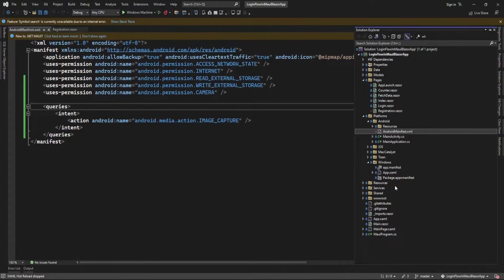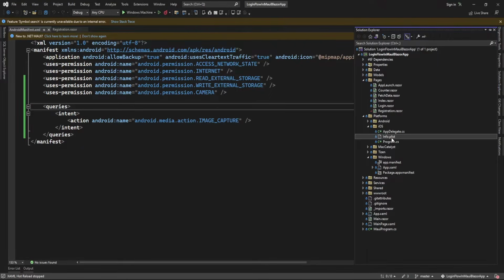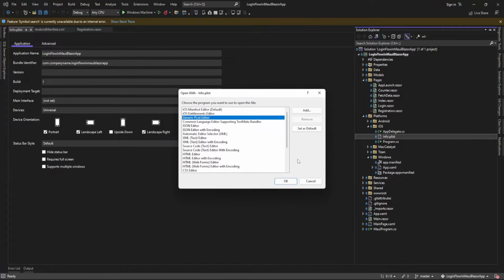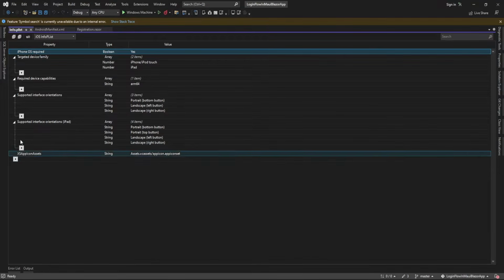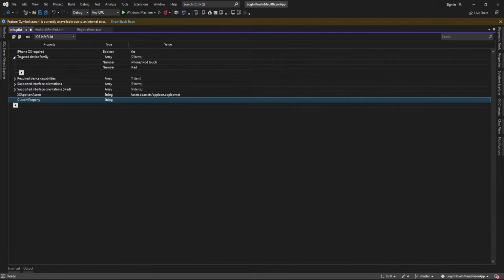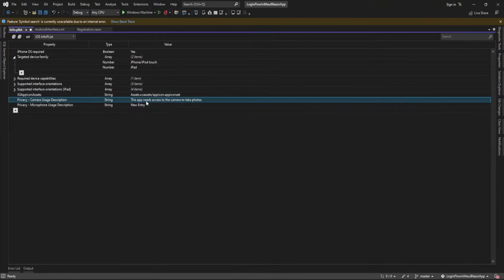The same permissions we also need to add in the iOS Info.plist file. So let me open that, and here I am going to add some permissions, like camera usage description, and here I'm going to add some dummy description, then the other permissions.